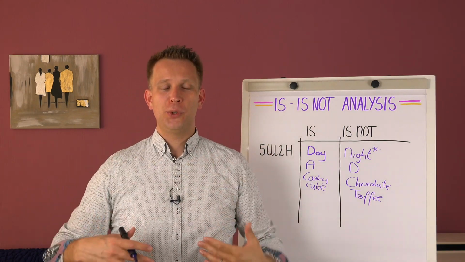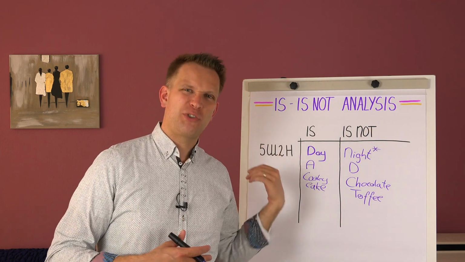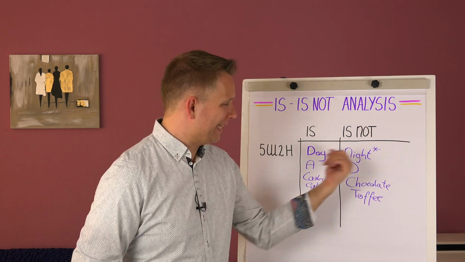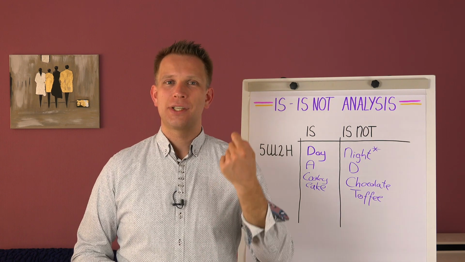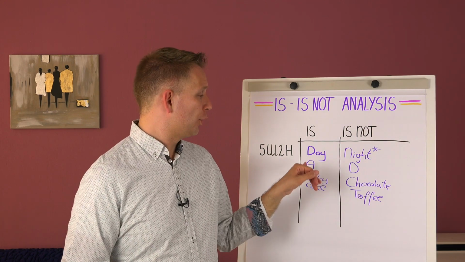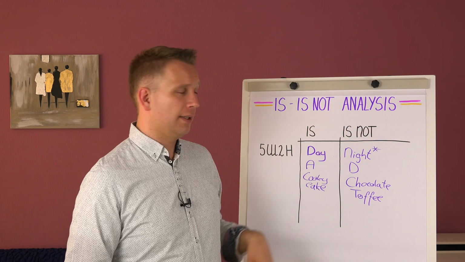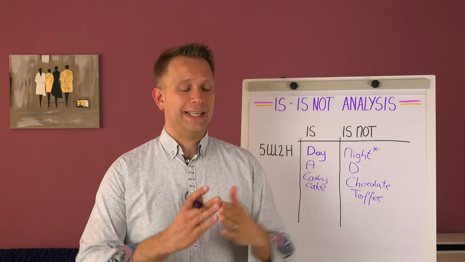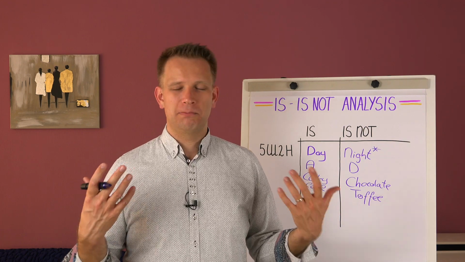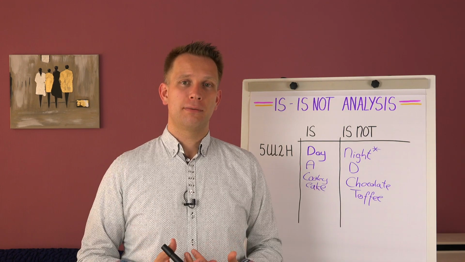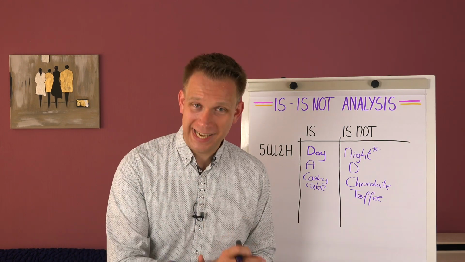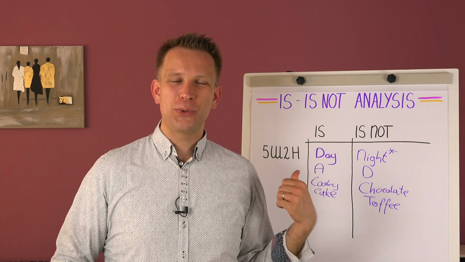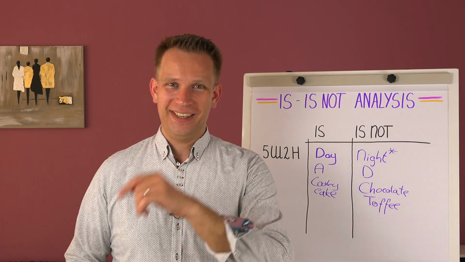So next time that you do an is-not analysis, whether or not you do it together with the more structured journalist questions, know that the is-not column isn't meant just to make the anti of the is column. It does have a meaning. It is to put things that you have checked. Also, don't just fill it with, well, we've only seen it for the day, so we'll put night there. Check if you would have expected it in the night. Take a sufficiently large history that you also sort of should have gotten a couple of hits during the night. If that is all true and you still don't see it, then you put it down. And like that, you are going to increase the efficiency and the use you're going to get out of the is-not analysis.